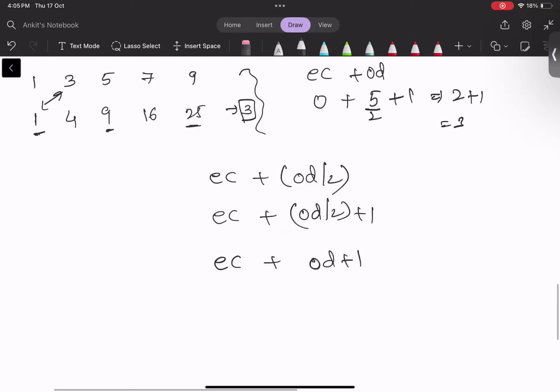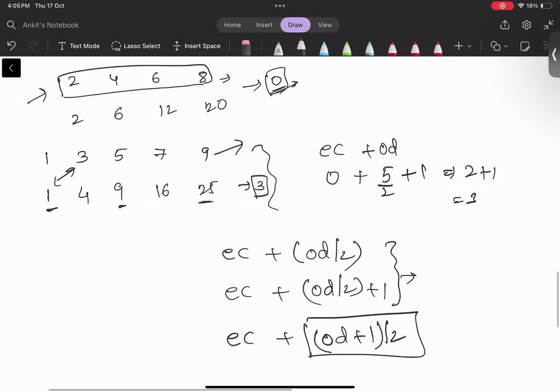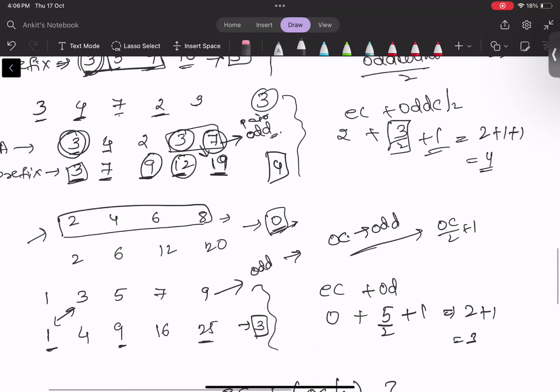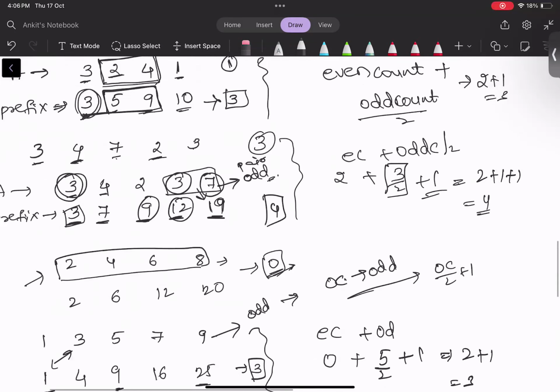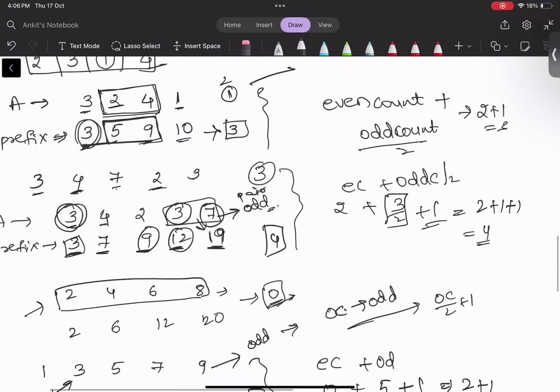If we do the odd number plus 1 by 2 formula, instead of checking for even and odd separately: when the number of odd numbers, OC, is odd, we are taking OC by 2 plus 1, right? When odd count is even, we are taking OC by 2, right?